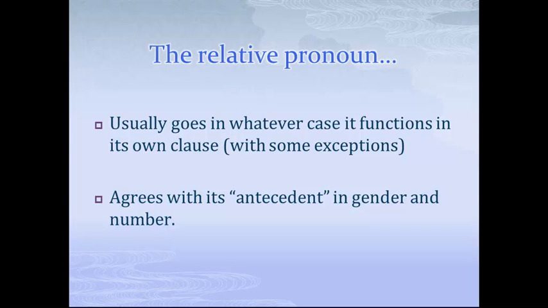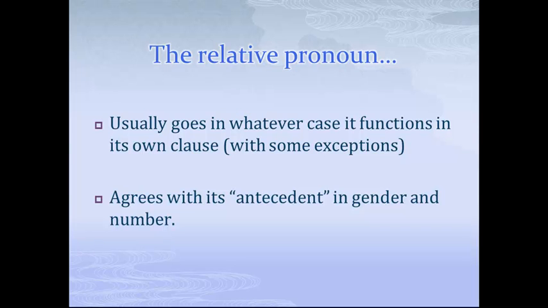Ken Skank is masculine singular. I hope that never changes. And so a relative pronoun will always agree with its antecedent in gender and number because that's part of its identity. But its case will change. Normally its case is a function of how it's used in its own clause. However, sometimes because of peer pressure it will sneak the case of its antecedent. You don't have to know that because Mounts has done all the work for you in his interlinear.